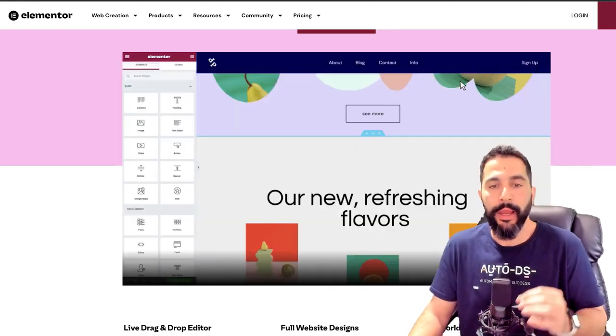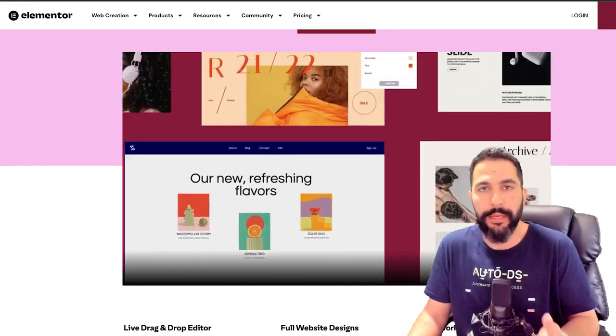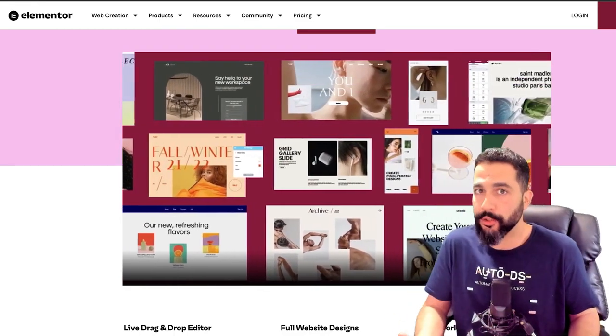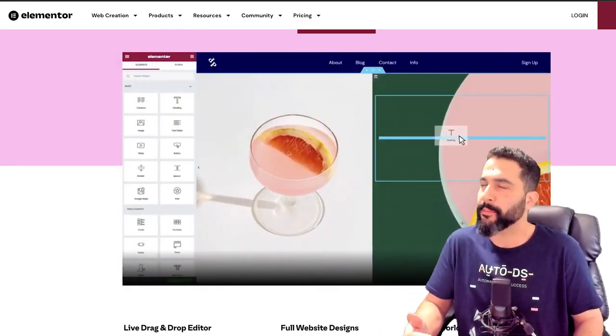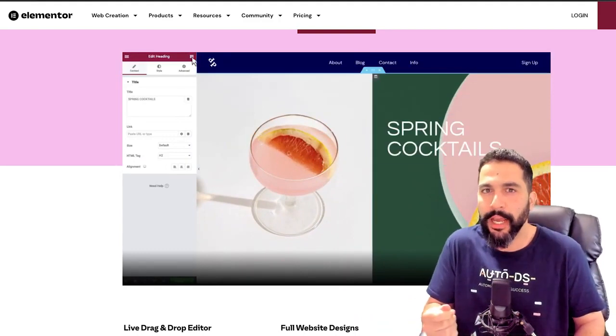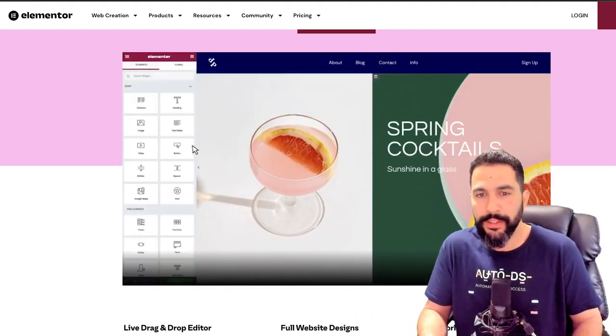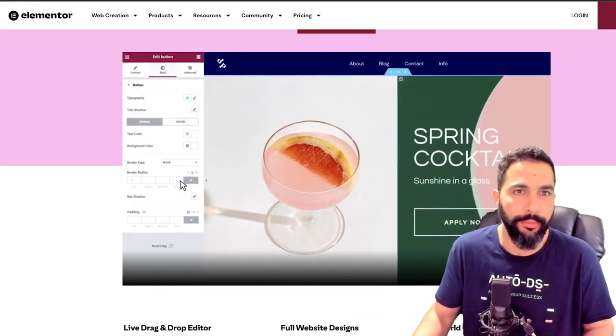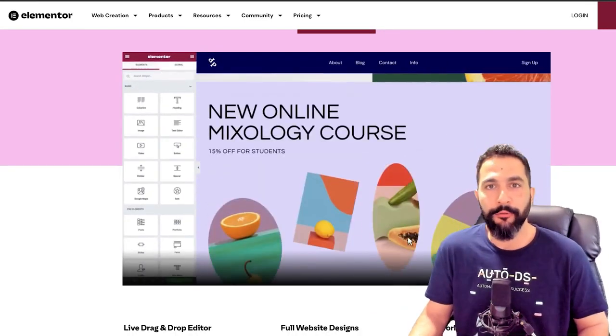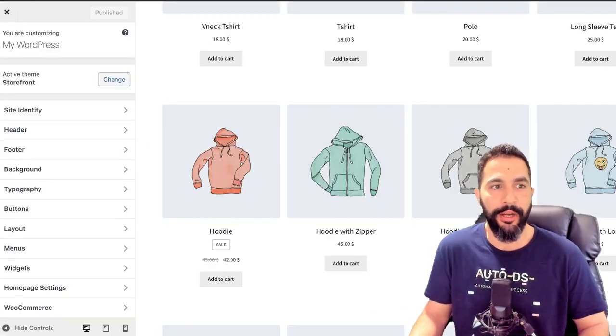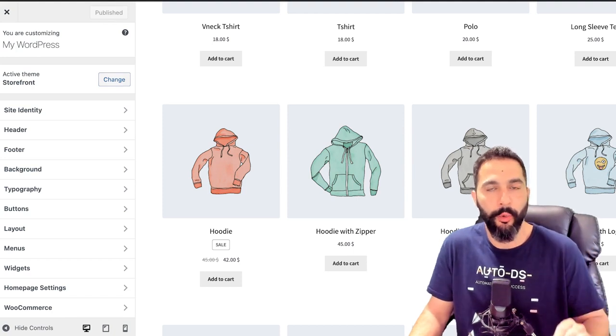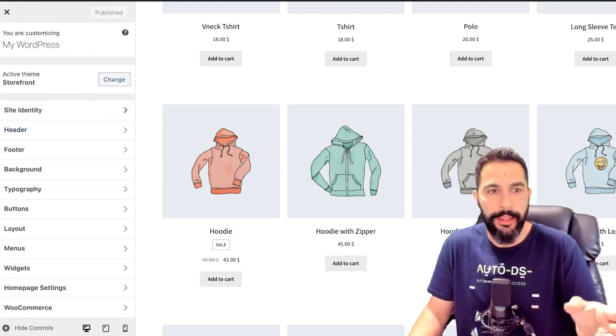I do have premium access to Elementor on my website, but I'm not going to use it since I'm not sure if you guys are going to use Elementor, because it does cost, if I'm not mistaken, $50, $60 annually. And if you don't want to put that budget aside, then I'm not going to show you how to do it on a platform that you're not using. I would love to use Elementor for this example, but if you're not going to use it, let's go with the harder way and use the free block editor that is included here.